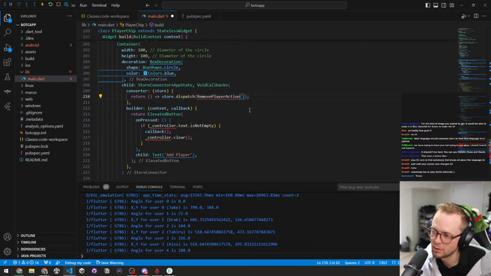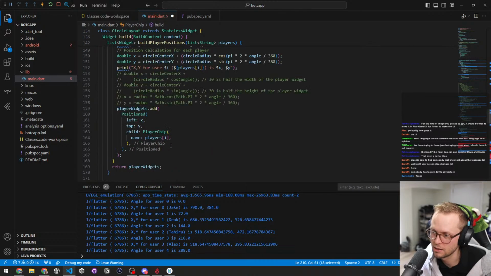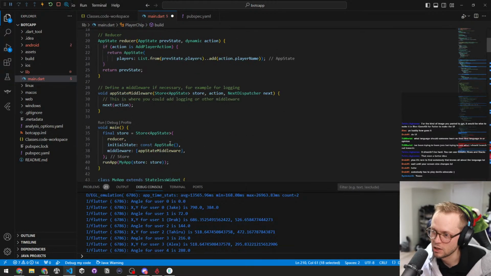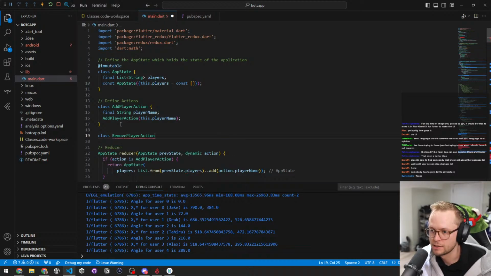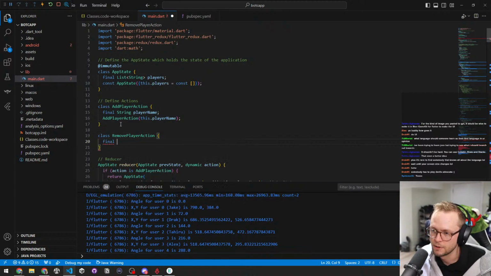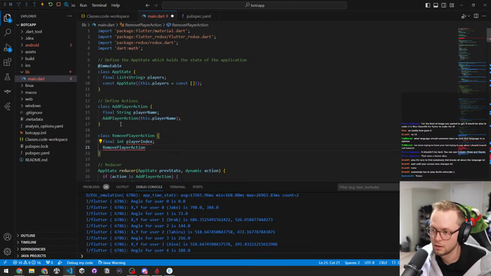I don't want to just send the player name because that seems like garbage. Maybe we set the index as well. Apps, add player, class, final int player index, this.playerIndex.